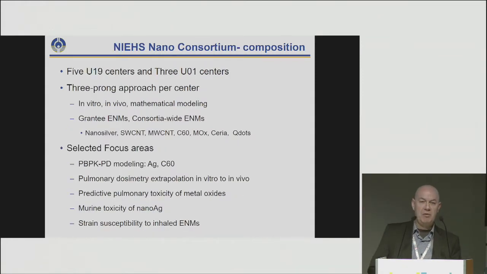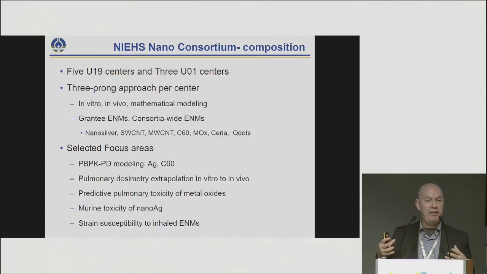And so in this case, there were 5 different large centers and 3 smaller centers. Each center had an in vitro, an in vivo, and a mathematical modeling component to integrate all the information. And the shared activity here, rather than animals off a core study, was the sharing of resources, particularly the materials, because a key problem at that time was the lack of good physicochemical analysis of different nanomaterials. So we were part of providing some materials.